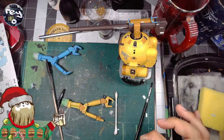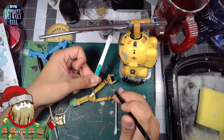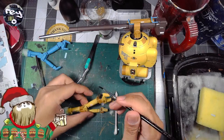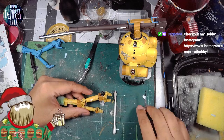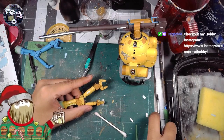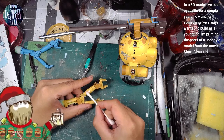The basic paint job is done, and most of the panel lining is done as well. Now we're doing the decals, and this is the bonus round, because I'm applying third-party decals. I'm not relying on the stickers that they want you to use for the appendages and the gun. So yes, this is a bit of a bonus round. And then after that, we're going to do some weathering, which is my favorite part. So I'm looking forward to that.